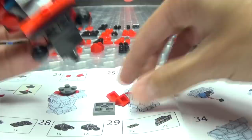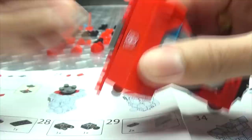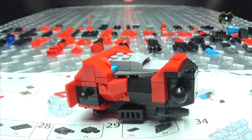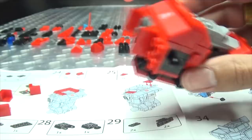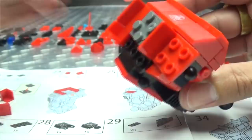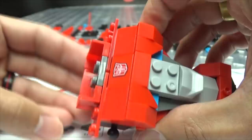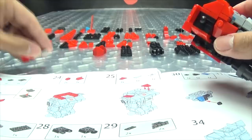One thing I really like about these sets is that they manage to make the modes look really clean — there's not a whole lot of exposed studs. I really appreciate that, it makes them look super clean. I mean, I don't mind the exposed studs because it's a LEGO-esque kit so obviously you're gonna see them, but I still find it quite cool that they managed to keep this as clean as possible. We're making a collar here — look at that, isn't that nice? That's a nifty thing right there.